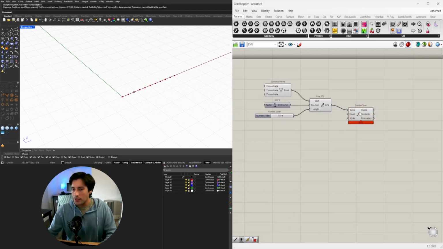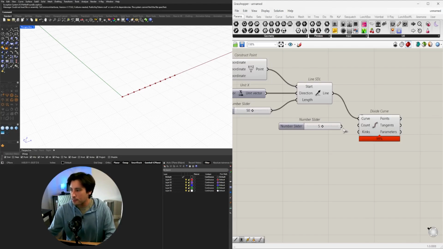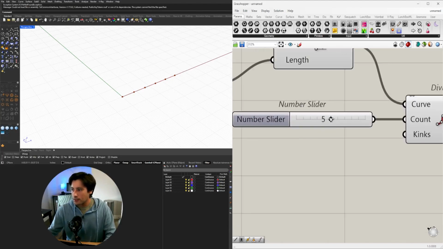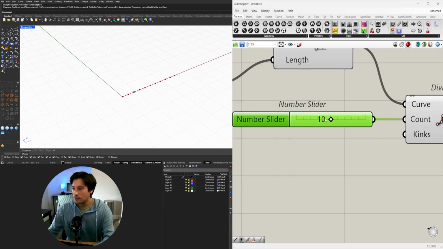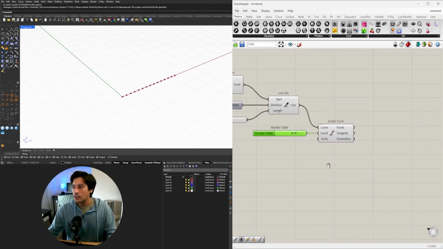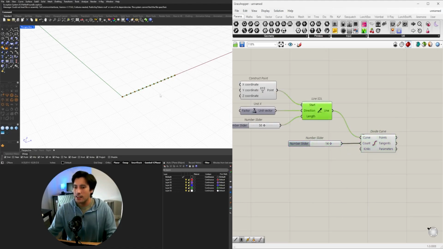Now I'll bring in that line segment and it will divide it, and by default it'll give us 10. So let's change that. We'll go to 5. And so now we have the ability to subdivide that line segment by however many subdivisions. So we'll make a max of 20 so you can see that we can change this. Here's the thing though. When you see this line segment, it is actually creating a point at the end here, and we don't need that because we don't need an arch opening at that location.